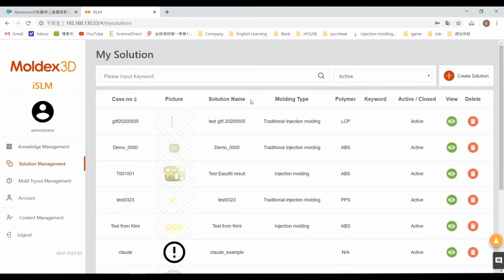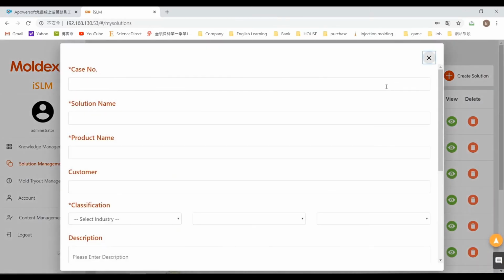In this interface, we can create a new solution. Here I will show you how to create a new solution in our system. The case number here is demo. For the solution name, you can type any notes or words you want.